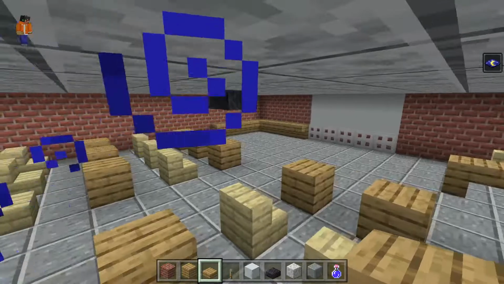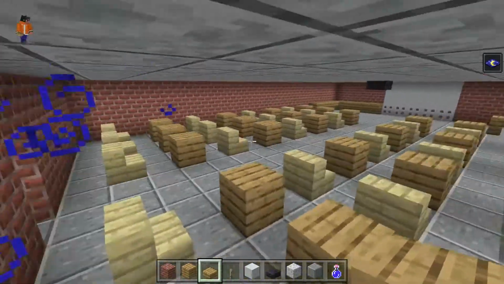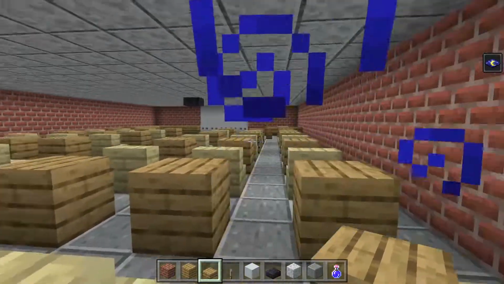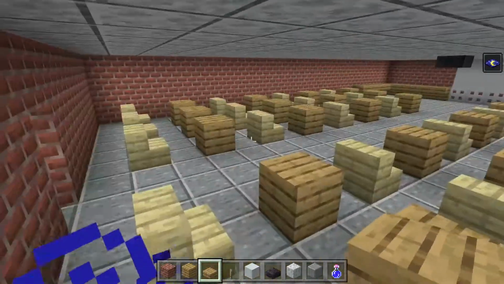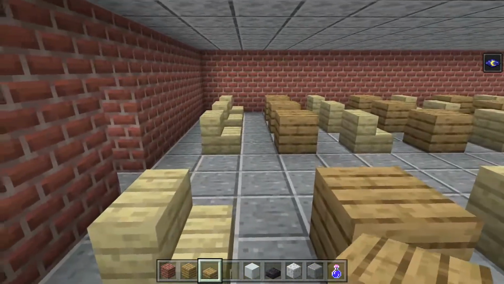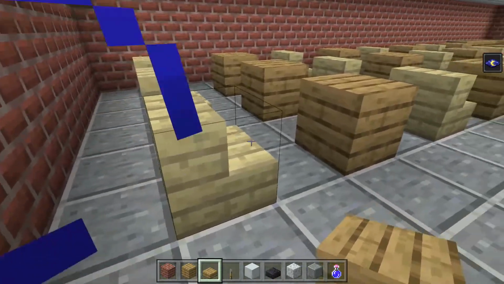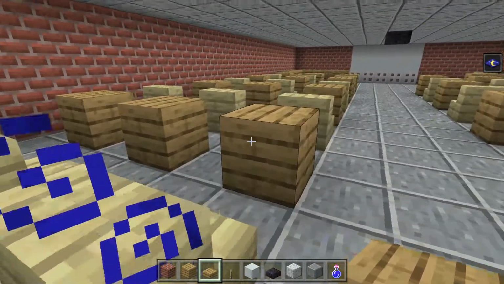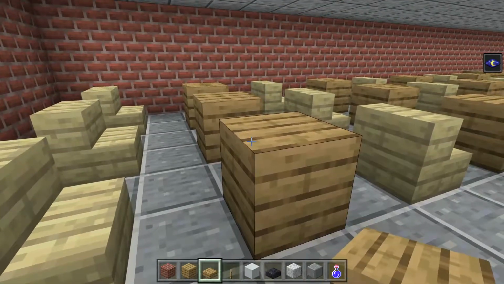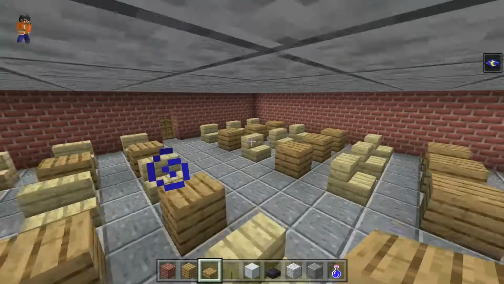Most of the stuff, I'm going to build it all off camera because it's basically going to be the same exact thing. Every classroom is going to be the same as this. I'm going to have a bunch of desks. I might actually change up the block type. So instead of birch stairs, I could have jungle stairs, or I could have birch wood for the desks. So I'll probably make a few changes to some of the rooms.